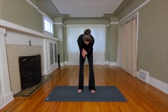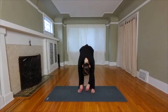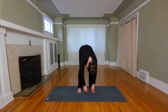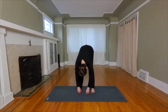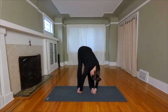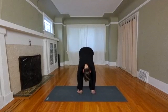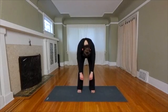Let's round all the way down. Let your arms hang. Roll down to a place where you feel a good stretch. You could hold still or you could sway a little side to side. We'll stretch out your back here for a few breaths. Engage your core. Let's roll up slowly, one vertebrae at a time. Breathe into your back.